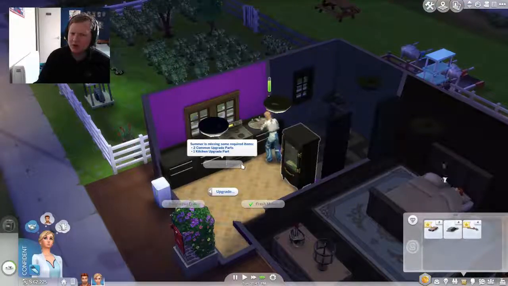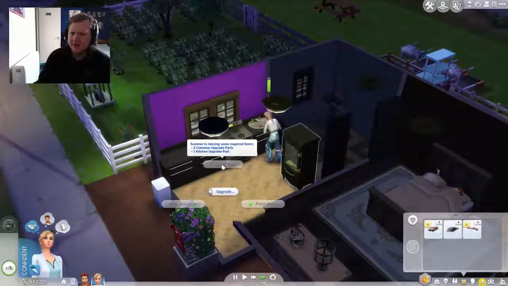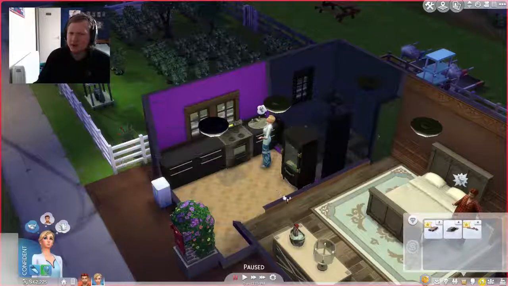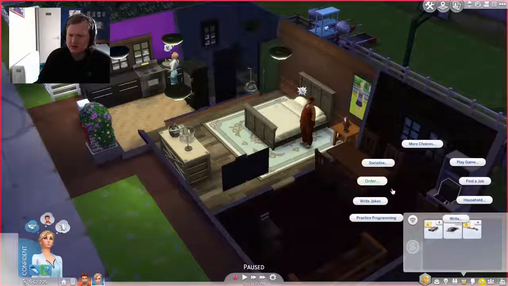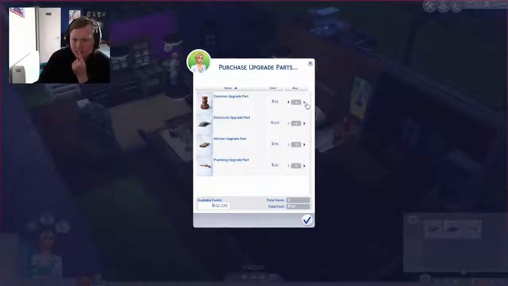So I need two kitchen upgrade parts and one common upgrade part. No. I need a lot of common upgrade parts, so at least about six common upgrade parts. And we're out of parts. Alright, fine. Okie dokie. So, let's order some more parts. Order upgrade parts. Alright, so we need some more common upgrade parts, so let's go for another 10 and two kitchen upgrade parts.